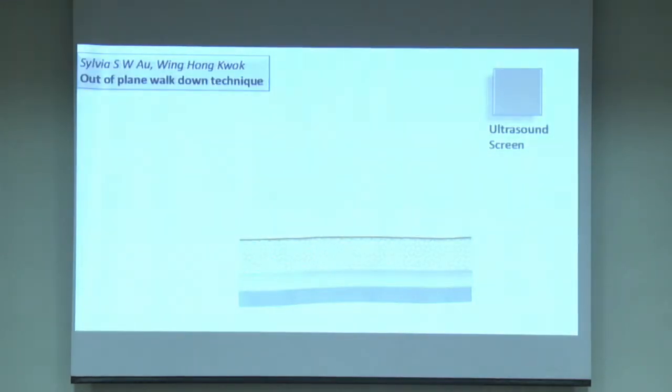So what's the option? The option probably would be a needle walk down technique, and that's in the short axis. Now if you put your transducer in this short axis, and this is the area of interest which we want to look at, this is the suprascapular nerve, you'll find that if you put your needle down here, unless the needle tip comes to this point, it will not be visible on the ultrasound screen. As soon as we push the needle forward, the tip of the needle will appear. But it is far away from the nerve.